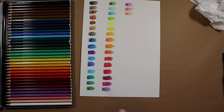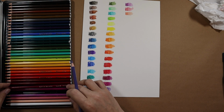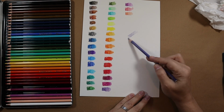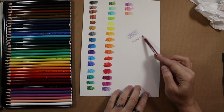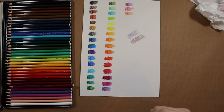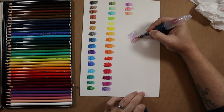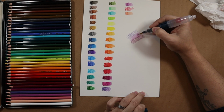So there are a few other things I want to test. First is a little bit of blending on the page. I'm going to take two similar tones. There we go. I'm going to put them close to each other. Just lay a little bit down. And leave a little bit of a gap in the middle. And then we're going to do a wet blend. So I'm just going to take this and pick up from each side and blend in the middle.